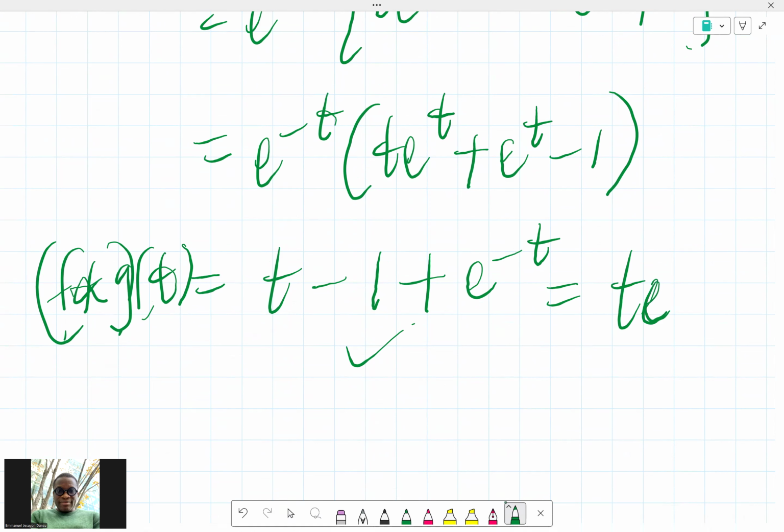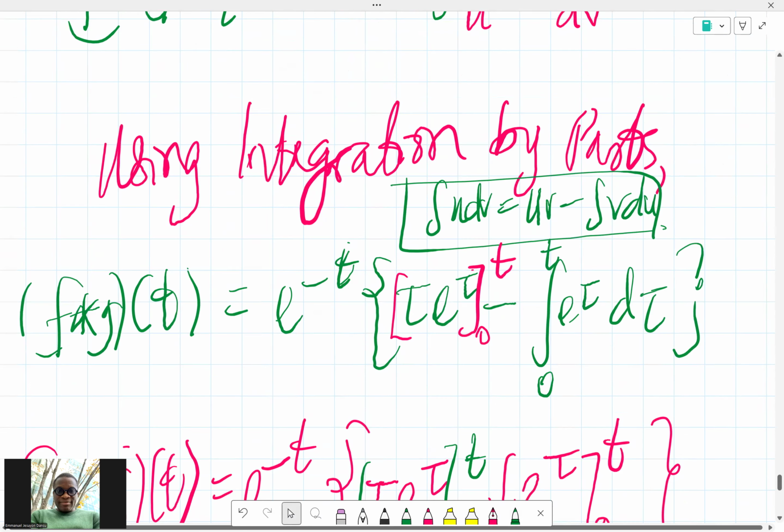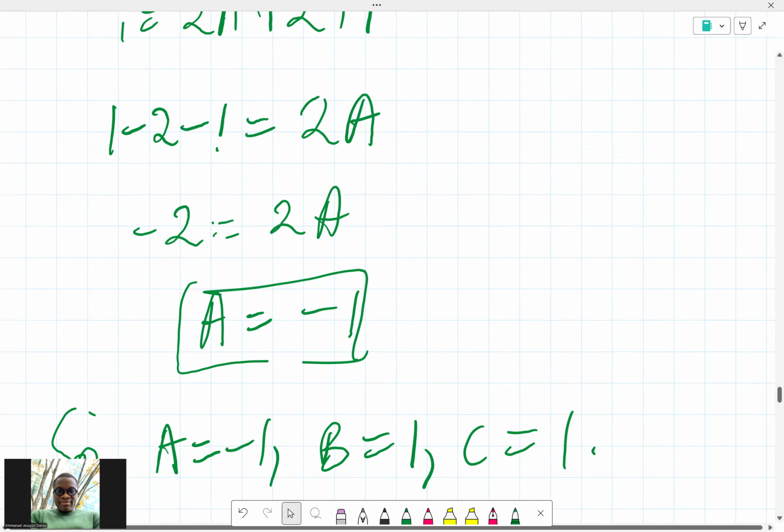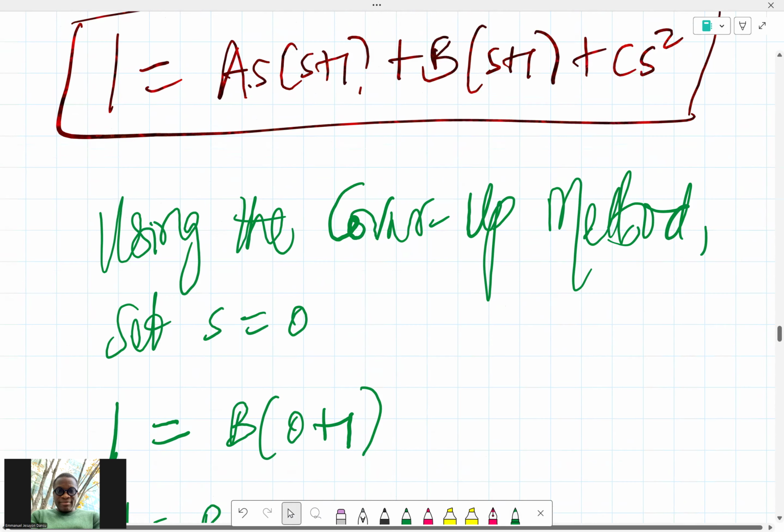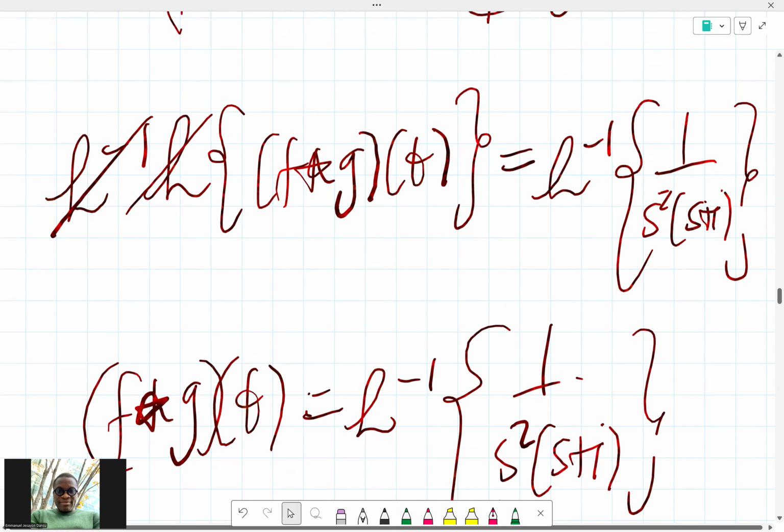And of course, this is similar to t e raised power minus t, because if you put 0, this is 0, this is 1, 1 minus 1, that's 0. 0 times that is 0. So if you put 1, 1 minus 1 is gone. E raised power minus 1 is still the same. Oh, this is actually t e raised power minus t, sorry. If you put 1, it's exactly the same thing, just like what we did before. So they are exactly the same.